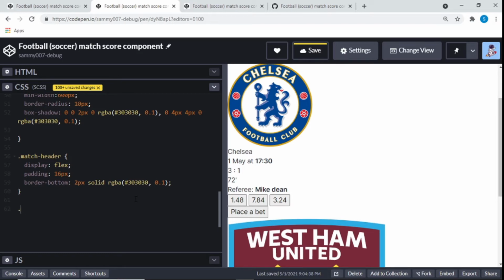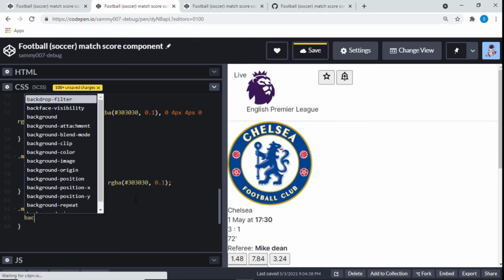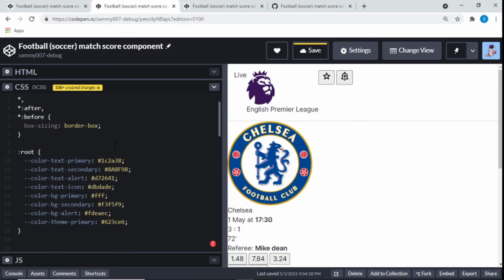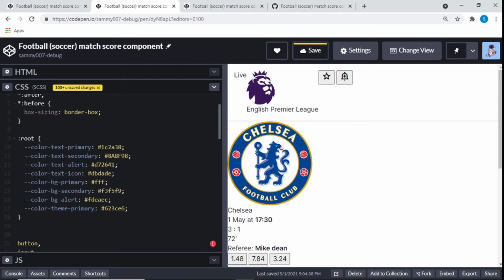Now the next is match status. For match status, we'll have a background color of BG alert, so this right here.